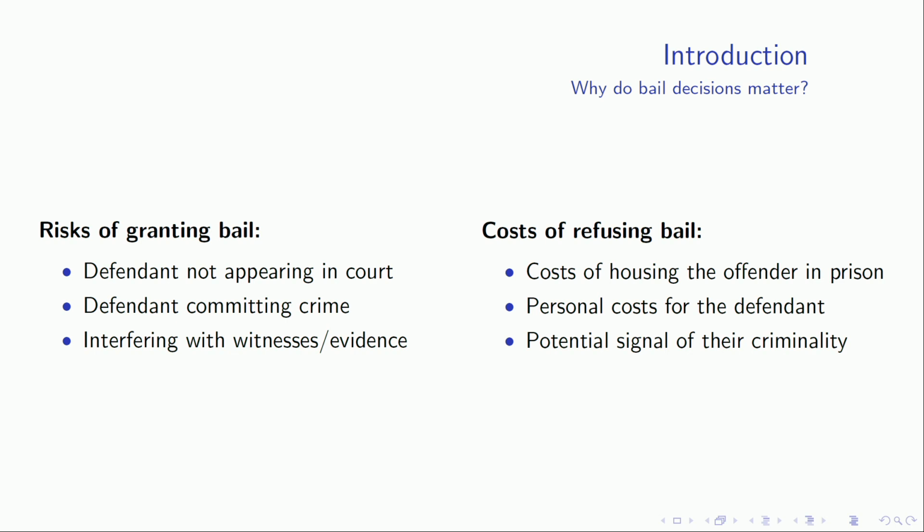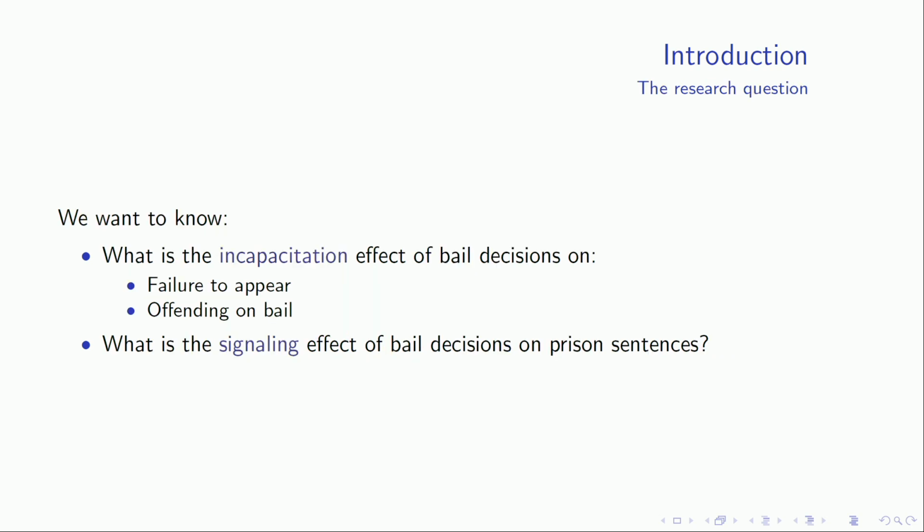At the same time, on the other hand, there are costs of refusing bail. So there are costs of housing the offender in prison. There are personal costs on the defendant because their liberty is taken away. But refusing bail could also act as a potential signal of someone's criminality. And that is something that there is a little bit of evidence for, but we don't know. So that's what this research was trying to address.